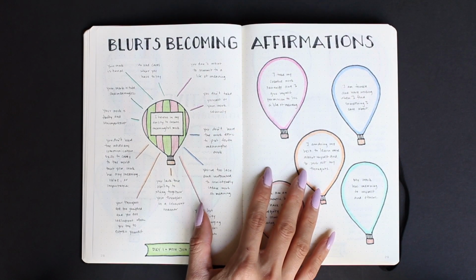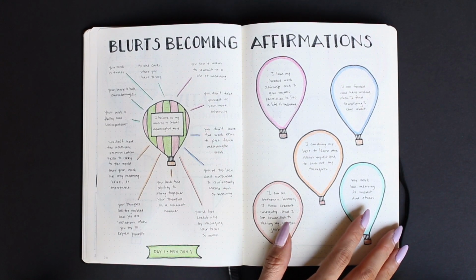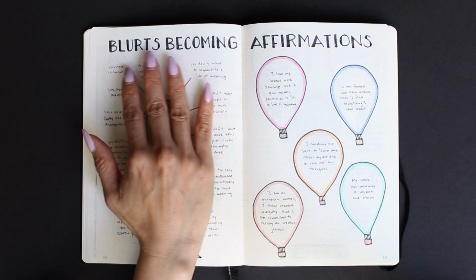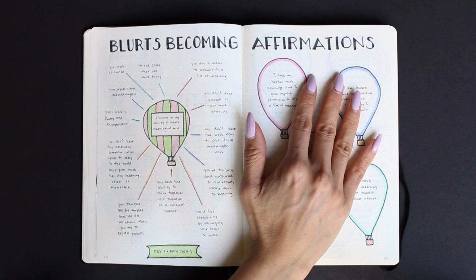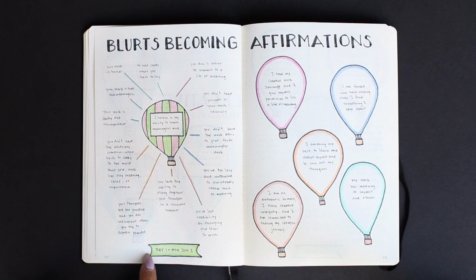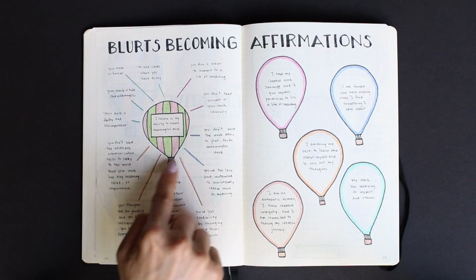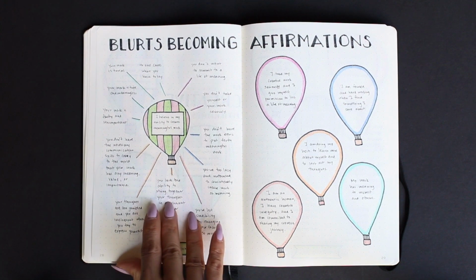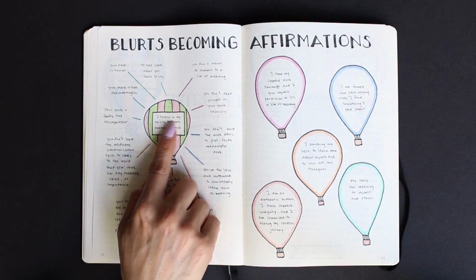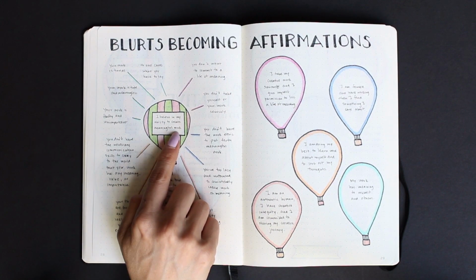This is essentially each day's exercise in a more broken down manner. I titled this whole section Blurts Becoming Affirmations, and this was my day 1 work after my morning pages. So here's that same balloon as we saw on the summary page with the same affirmation: I believe in my ability to create meaningful work.